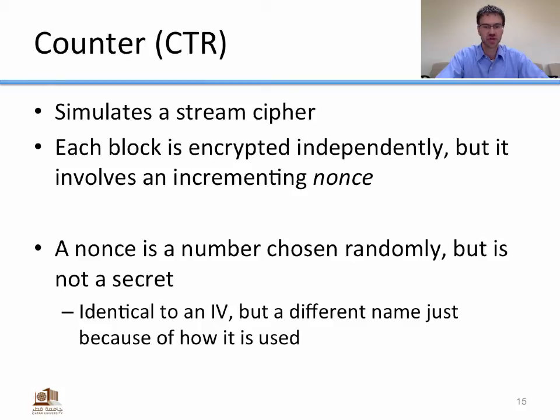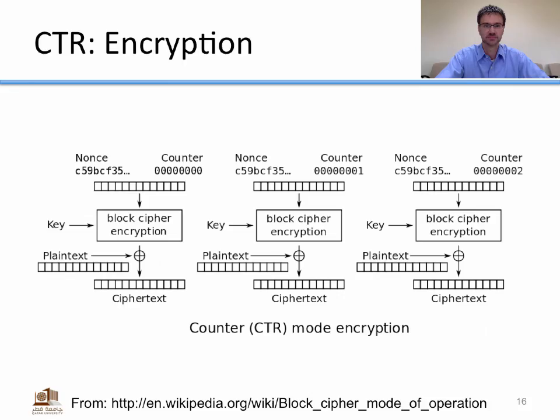The initial vector is called an initial vector because it's the initial block used during CBC. But a nonce is used because that's traditionally the word for a random value used in an encryption operation. So anyway, let's look at our diagram here. In this case, we take our random value, our nonce, and we append a counter to it. And then we encrypt that random value using our key.